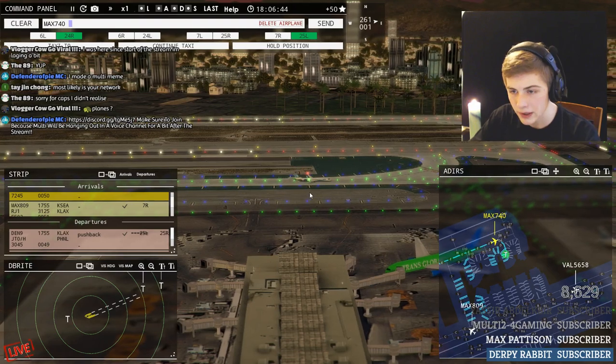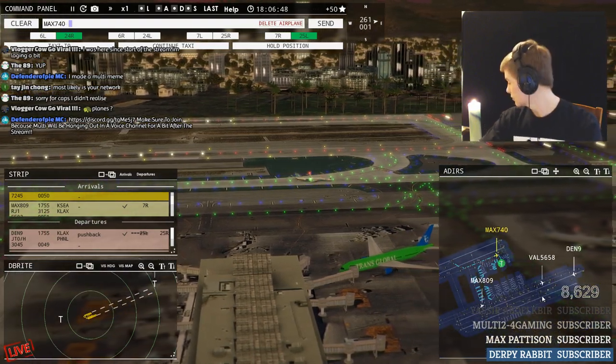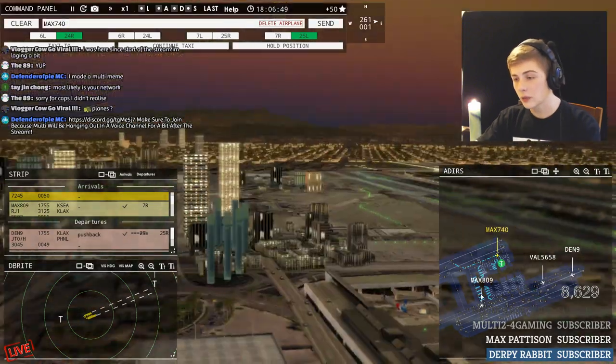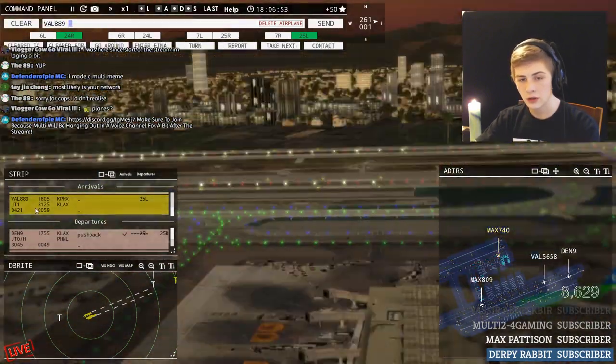That's a really cool looking plane, actually. Los Angeles Tower. Ground. Value 889er with you, runway 25 left. Value 889er, runway 25 left, wants to land. 25 left. Okay, we're not going to allow him to land.